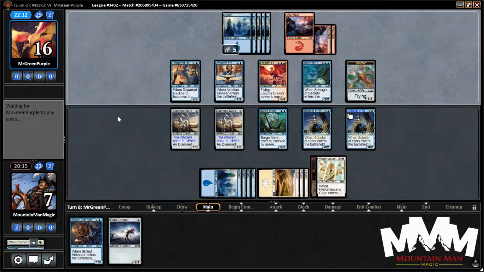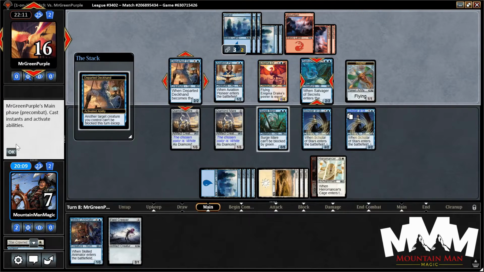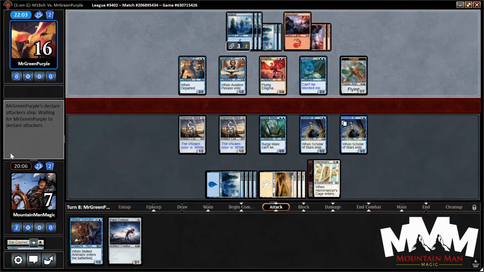What are they playing? Oh, I guess in a way it's pretty funny that they return their spell, because now Enigma Drake doesn't do any damage. They got 2 cards in hand. Maybe they just have land. All right, we're taking at least 4 here. And they still have Electrify up.